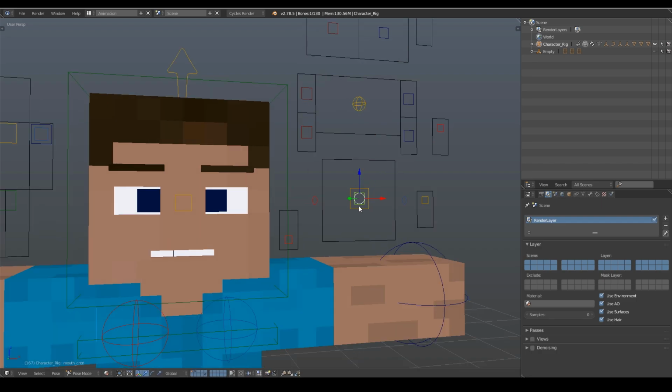This green control in the center controls the mouth. This yellow control controls the position of the mouth. And these controls on the side control the happy, sad, or many different expressions you can create. This yellow control over here controls if you either want to have a smooth mouth or a square mouth.